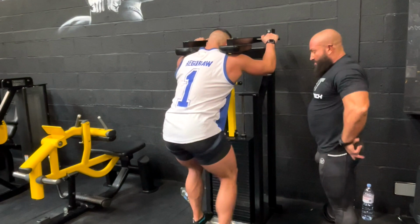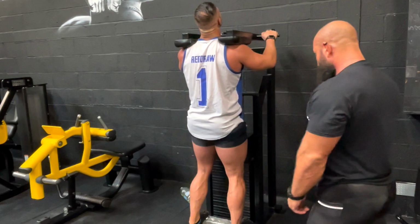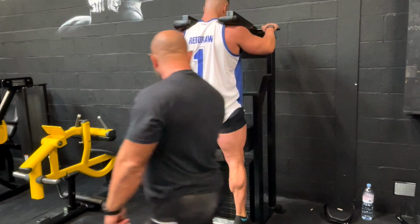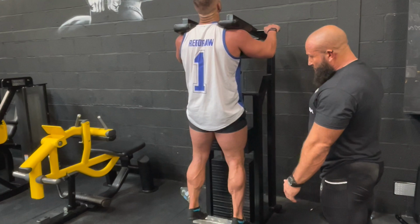Right, let's dig in. Strong. One, nice. Two. Three. Good, good work. And three. Let's see it. Squeeze. Two, and last one. Up, up, yeah. Good shit, man, well done. Nice.